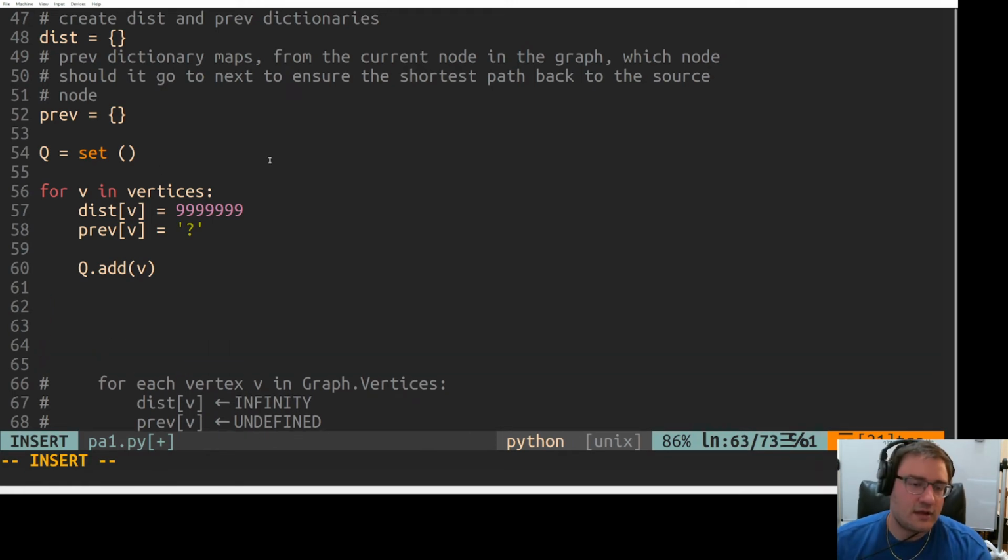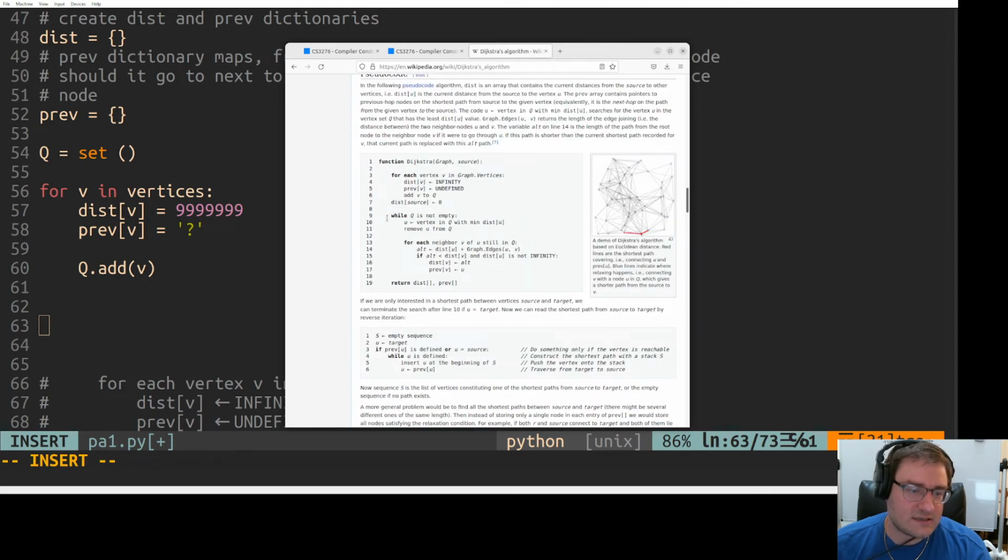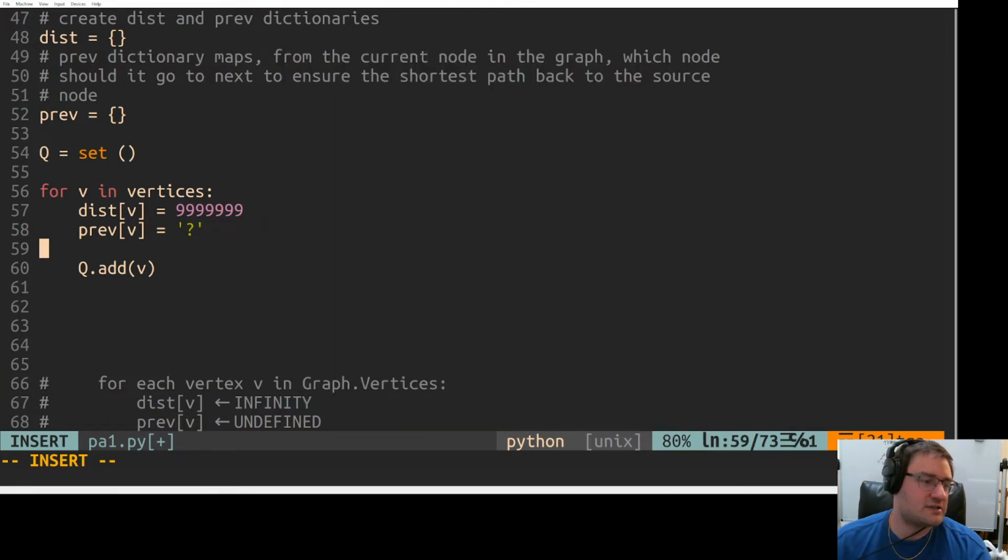Awesome. All right, so going back to the Wikipedia page here, what's next? So we've initialized our distance and previous dictionaries, and now we have added v to q. Oh, there's one more part here where I have to say the distance to the source is 0. So remember, when we're running Dijkstra, we have some starting node, and later on we'll also have an end node. But we have some starting source node, and so the distance between the source node and itself is 0. That is probably something we should also just add for good measure.